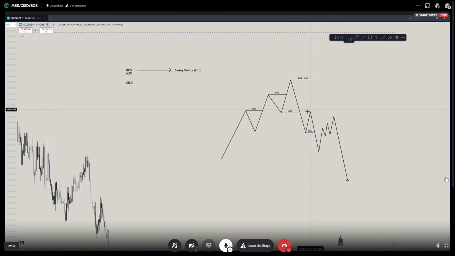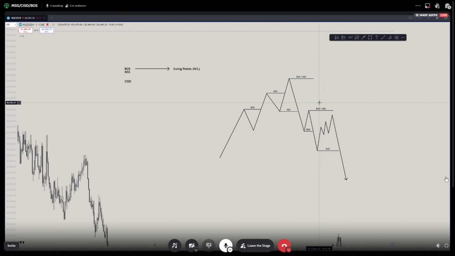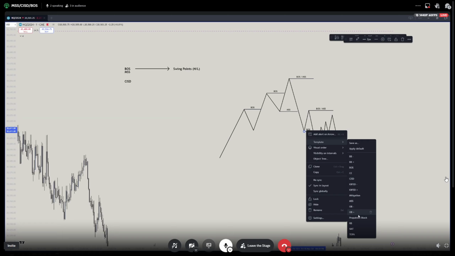And then we can apply the same principles again when we move this to the upside, back to our swing high, right? And then our new swing low. So anything that's not in these two swing points cannot be considered a break of structure or market structure shift. Note, you can only have one market structure shift per market structure here. So this will not be a market structure shift because you've already shifted market structure down.